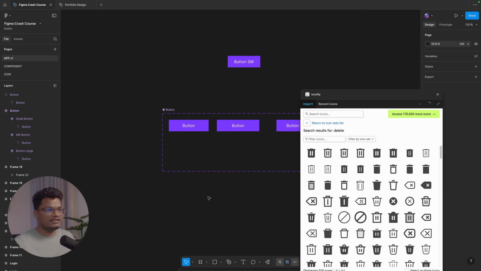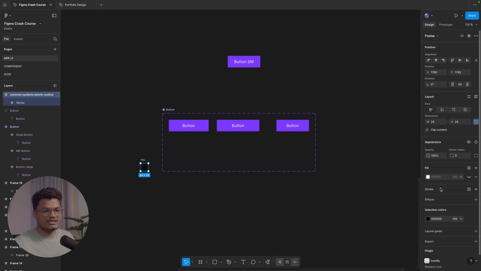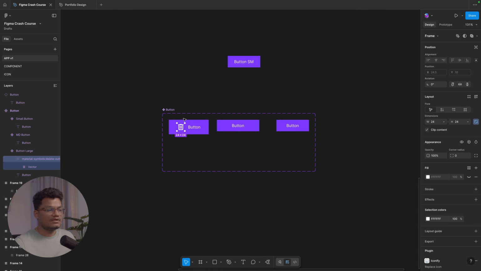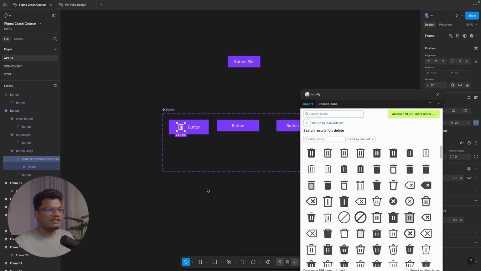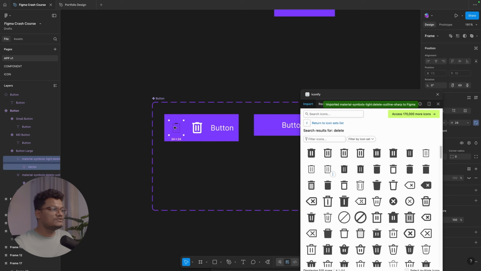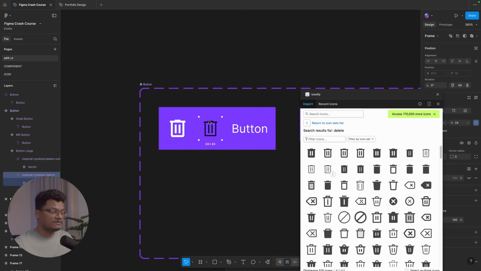So let's go to the Iconify again, and drag and drop this icon here, and change its color to white, and drag and drop that icon here. All right, if I want to change this icon, every time I have to search for a different icon again, and I have to search for the same place and drag and drop here maybe, and that is very tricky to change my icon whatever I had here.